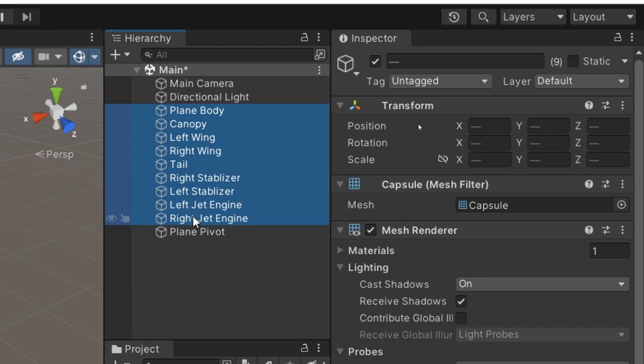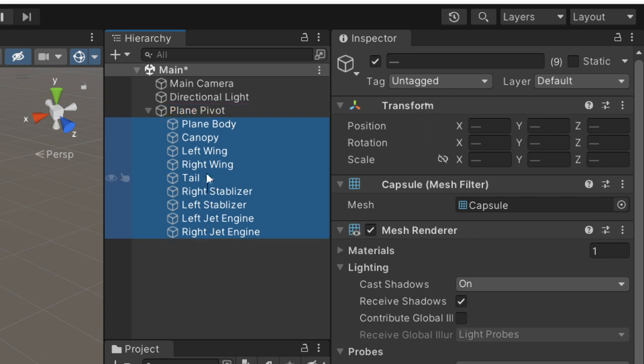What I want you to do is drag these objects and drop them into the plane pivot. Without seeing me, can you handle that? Drag them and drop them into the plane pivot. Anybody have success? Yeah, like I said, drag them. And when you actually mouse over the plane pivot, you're going to notice a couple things. Blue line here, blue line there, and then here. That's right over the plane pivot, isn't it?